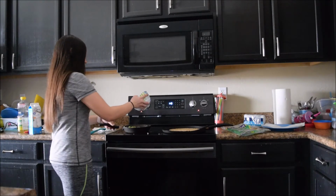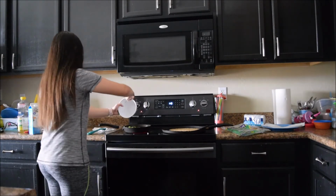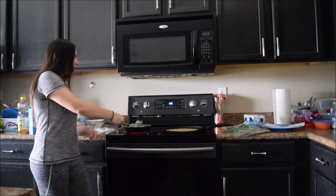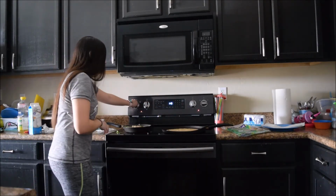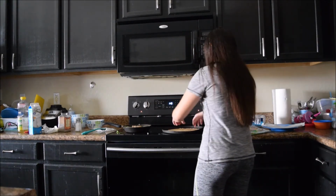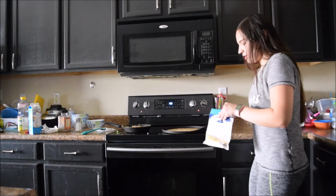So what you're gonna do, you're just gonna pour it all in the middle right there, and then you just start stirring it. Flip the wrap. Flip, gonna go ahead and turn it on low. Okay, turn it low. At this time you're just gonna start.